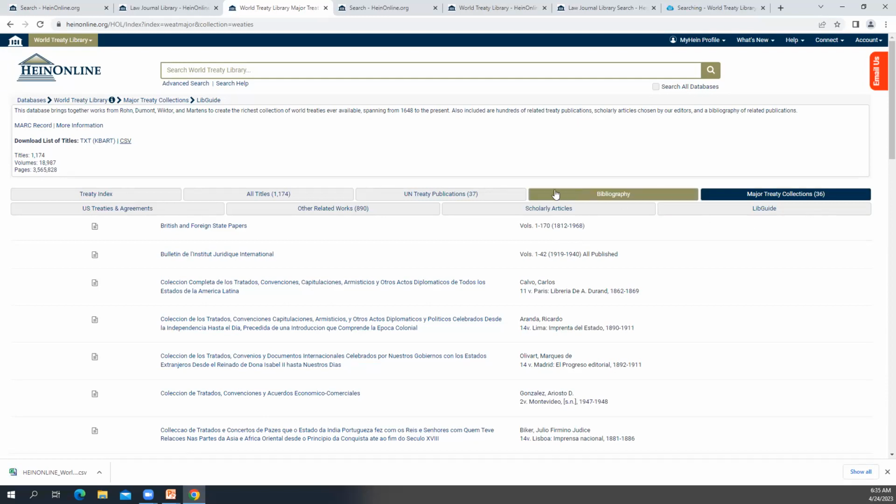How many countries do we cover? Another great question here. The treaty collection will cover almost all countries in the world. I don't have an exact number of the countries covered, but we have so many different treaty titles and publications coming together in this World Treaty Library that you're really going to see treaties from all over the world covered here.